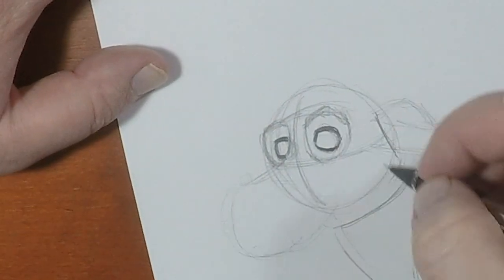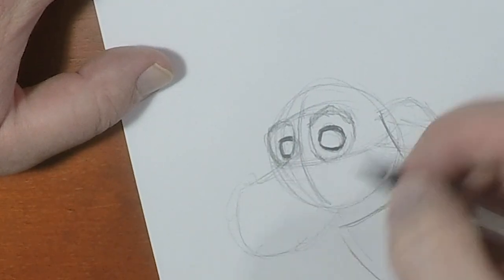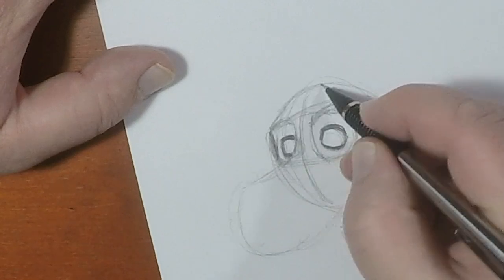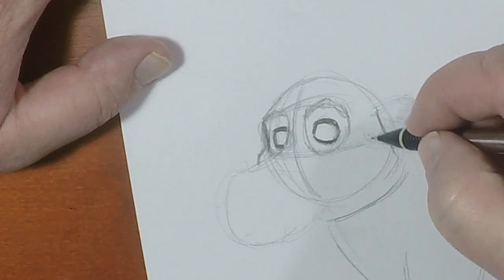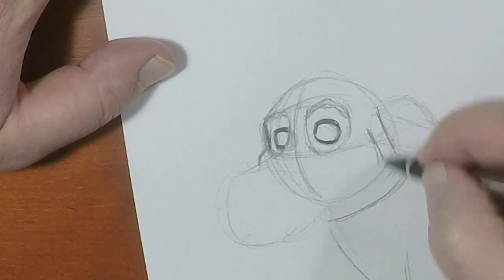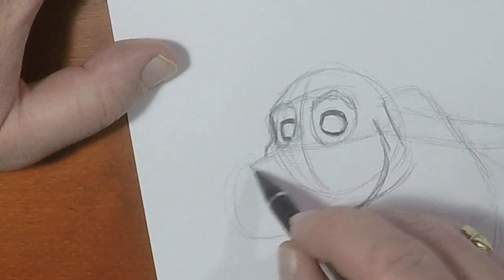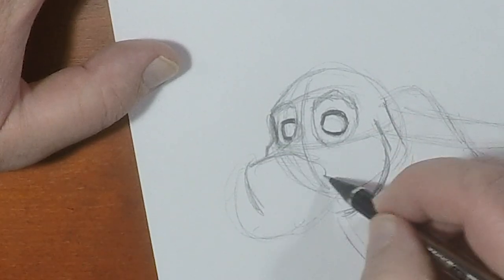Just like so. I'll worry about the pupils in a little bit. Right now, let's just work on his head shape. So, I want to come in here and go up like that. And from here, I know I roughly drew in there, but I will refine it here and bring it in a little bit, just like that. All this was placeholder. His snout is really shaped like this.